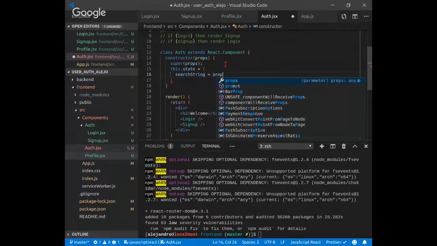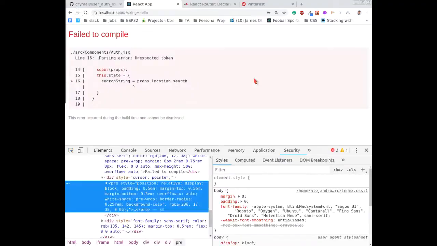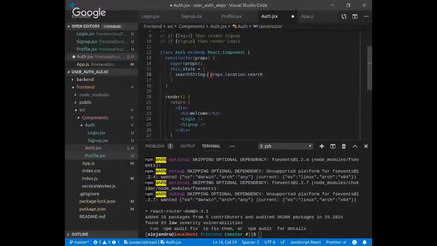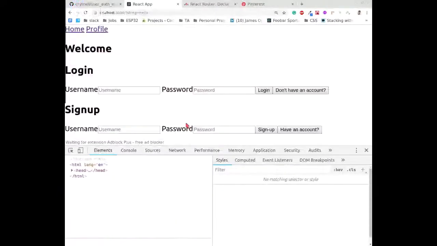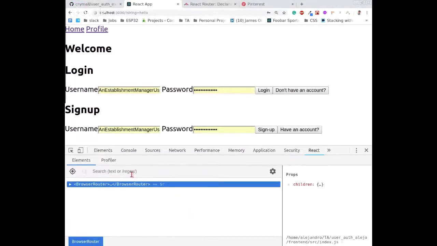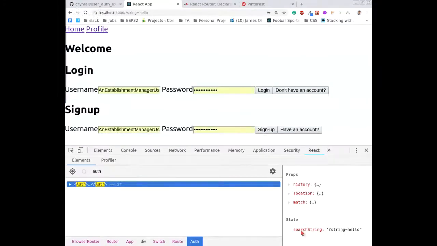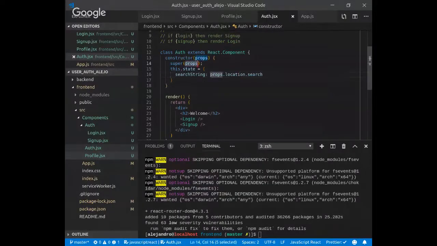Now I could do props.location.search. Now when I inspect my component, you can see that I can just have that directly here. Oh, so you don't need to pass props here unless you're using them. Okay.